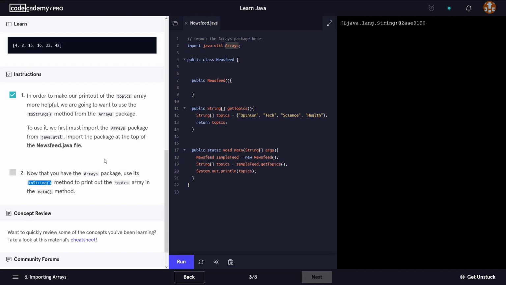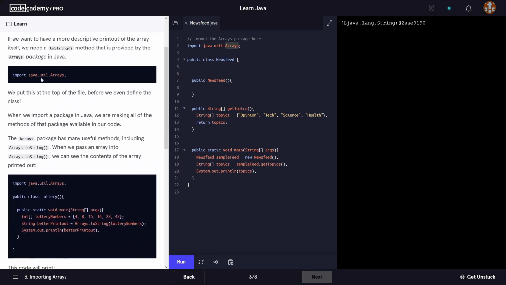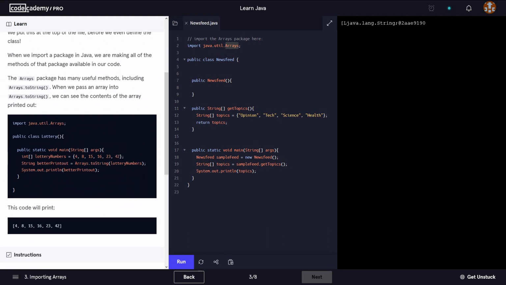Okay, so what we can do is, let's just double check that we've imported this properly: java.util.arrays. Yeah, we've done that.